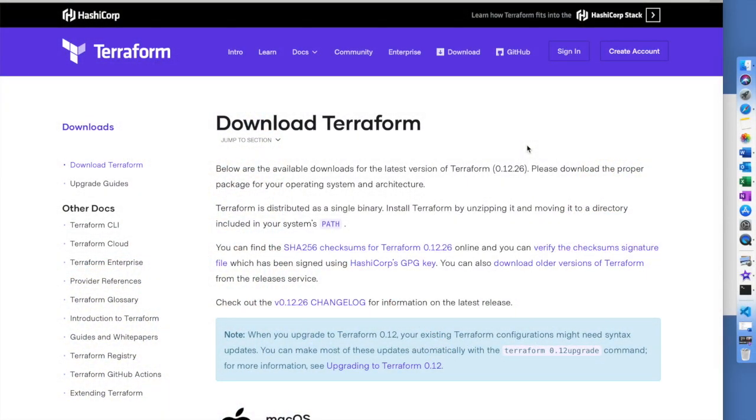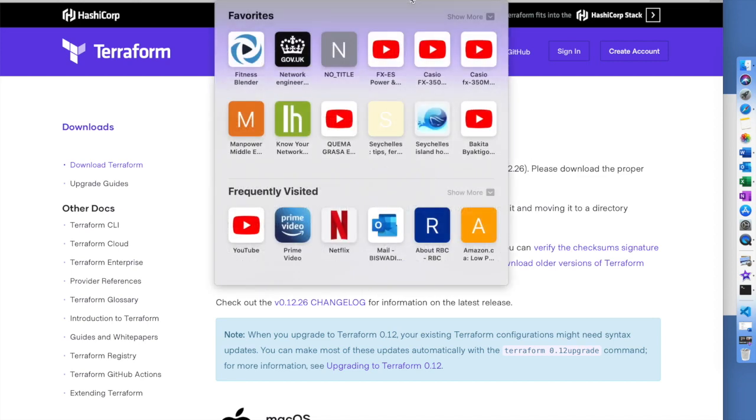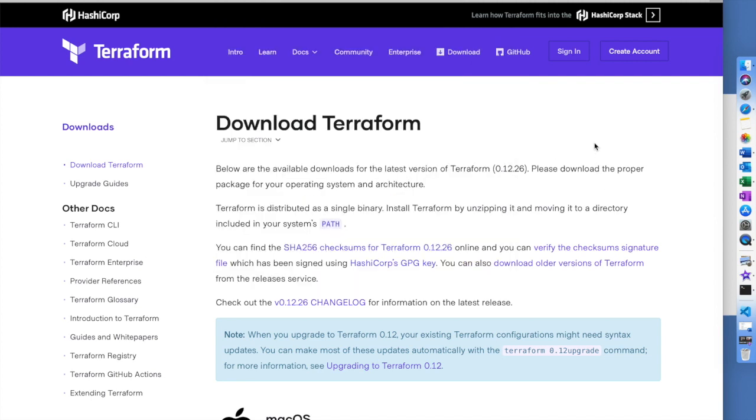there are two ways of doing it. Either we can download it from this website, which we have here. Let me show you the URL, that is terraform.io/downloads.html, or we can also download it using the Brew package installer, that is the missing package manager on Mac OS, or manually download from the website. We have to set up the environment variables if we download it from this location.